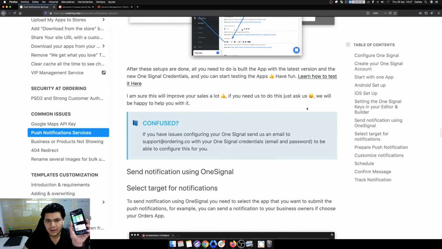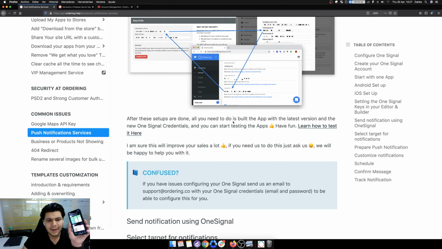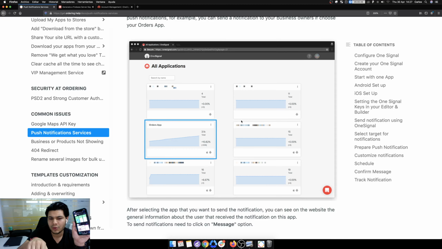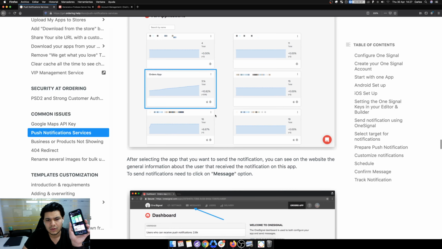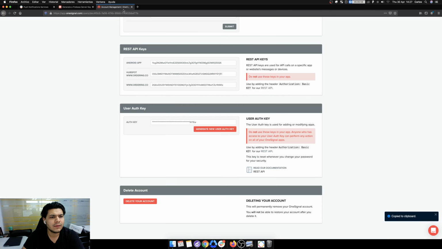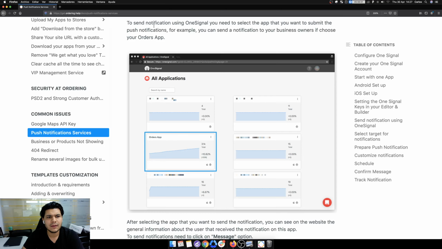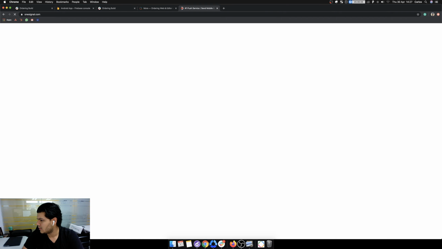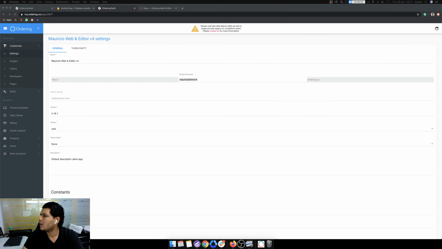After that, you will see the app, the dashboard will start showing some data, right? So after that, you can see your users connecting and everything. But for now, let me get the OneSignal account, because I don't know, it must have changed for some reason. I'm getting it right now. Just give me a few minutes.